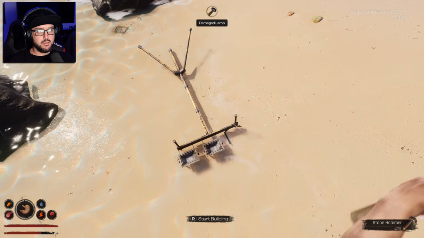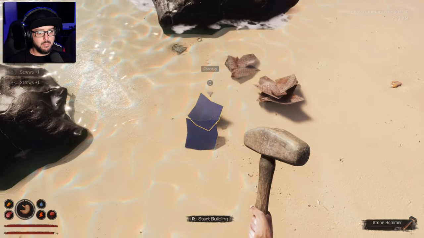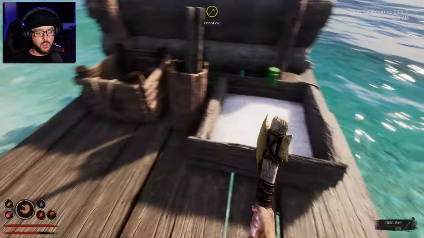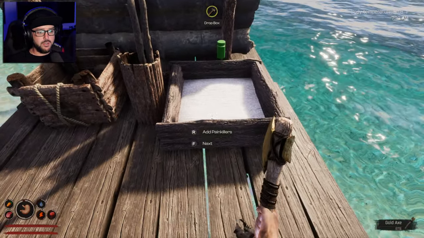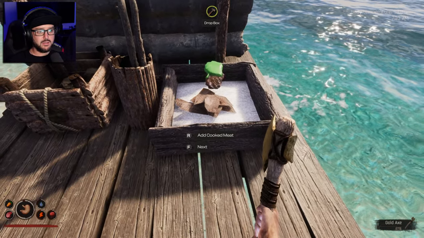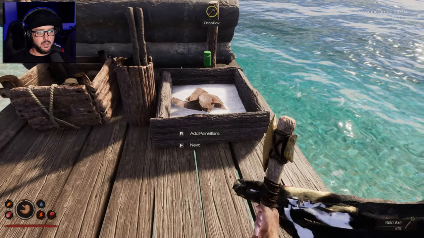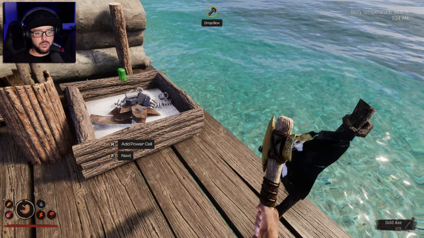So there's quite a few things here though. So this is good. Oh, plastic, great. Okay, I did it. I'm going to go ahead and just dump stuff in here. So you can cycle through things, but it doesn't really work very well. It just drops them in there. Oh, I don't want to put that in there. Nope. Let's pick that back up. Okay, so next. Cooked meat, no. Screws, yes. Screws, power cell, power cell.